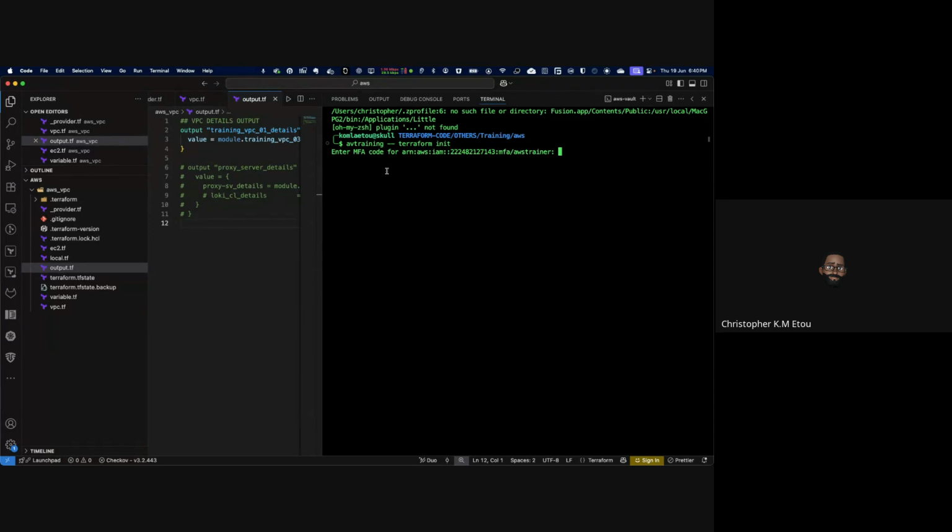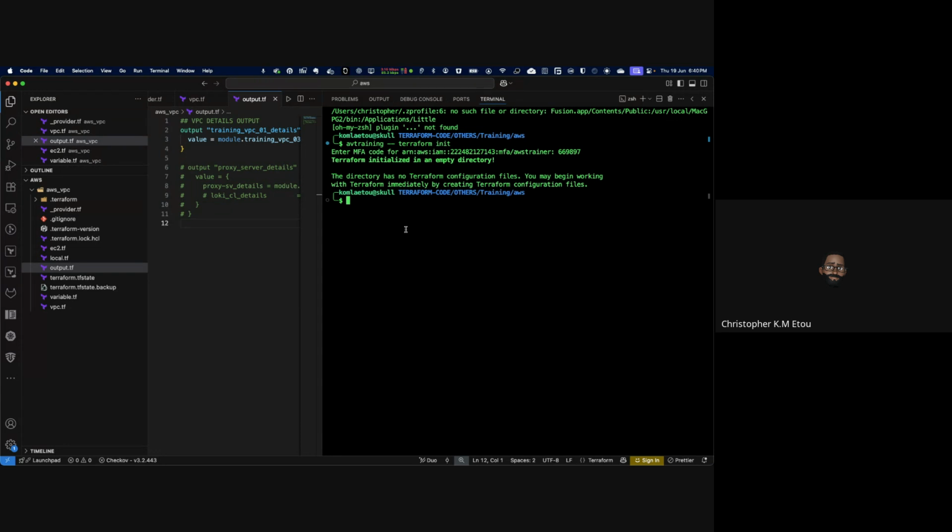And obviously, the last time we set up an MFA, and the vault also requires, or how do you call it, the connection to AWS over access key also requires an MFA. Let me see if I can remember what I have here. It's 9.7. Okay, let's see if we're gonna get any error.